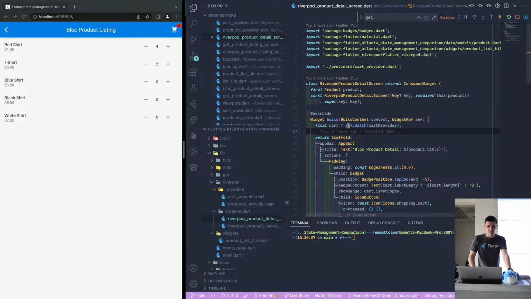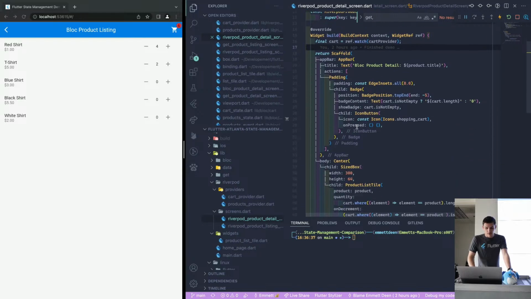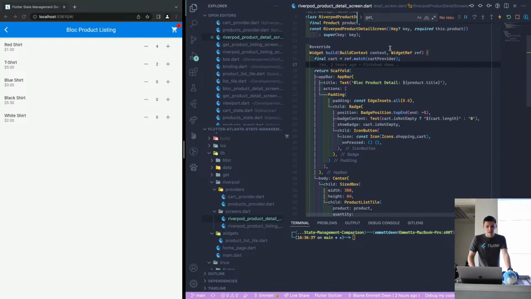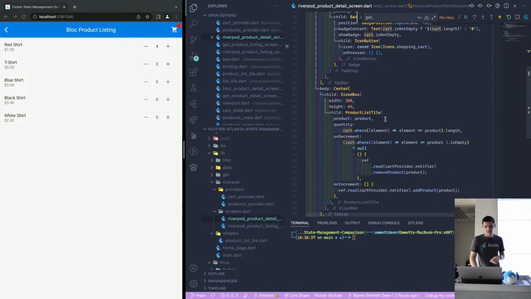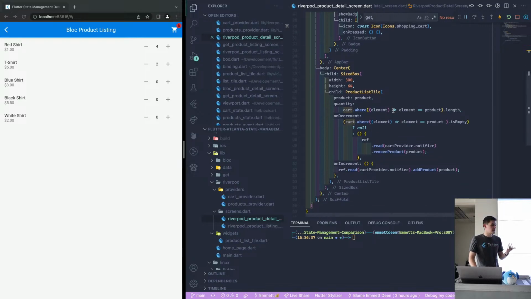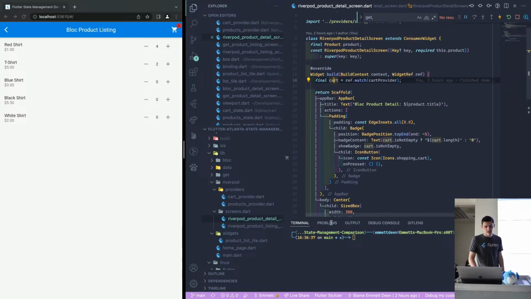So that is going to say whenever something in this provider changes, we're going to rebuild this user interface. So it actually ends up being not too verbose in the UI side, which is fantastic because once you have this variable here, you can just say cart is empty, cart is blah, blah, blah, just like you normally would without having to worry about some complex state management. You don't have to check what the state is. You don't have to access the state once you have it here. So it's actually fairly clean on the UI side.